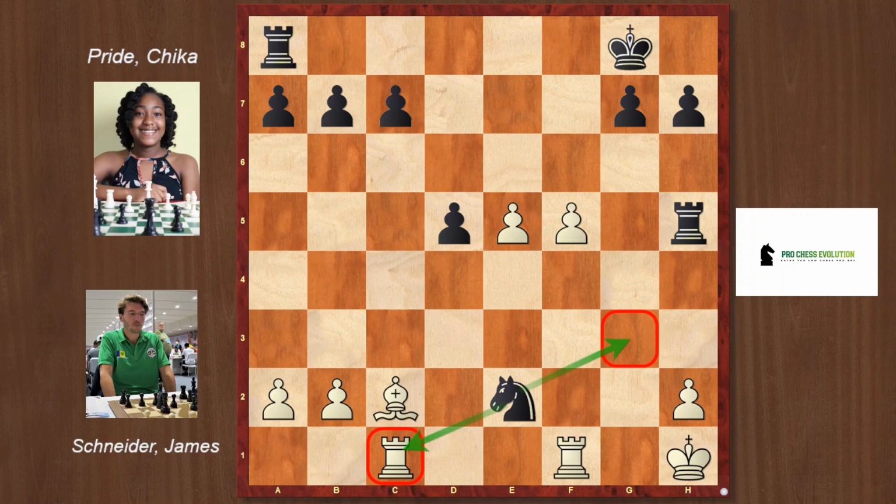Now, you might think that it's all gloom and doom for white now, but white has one final resource that would have helped him. In the game, white played e6, which was not the best move. So you can pause the video again and see if you can find the right way that white could have given resistance.